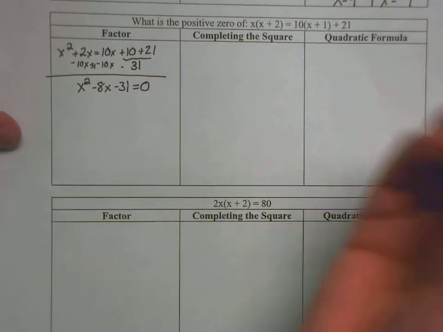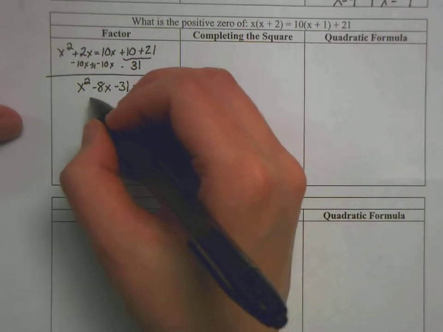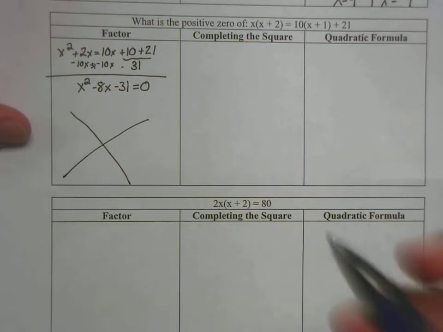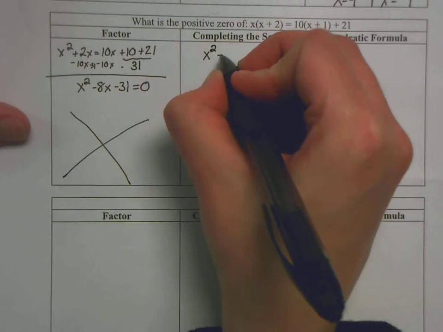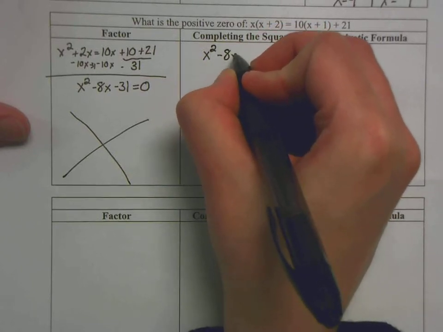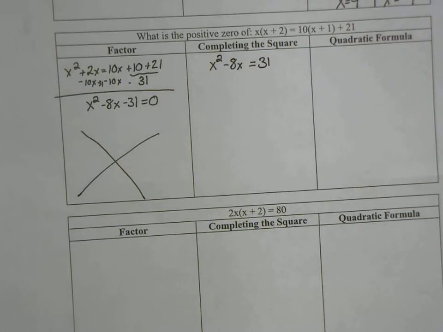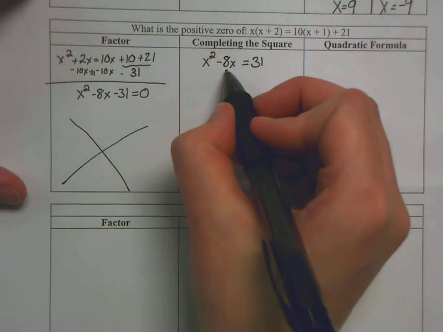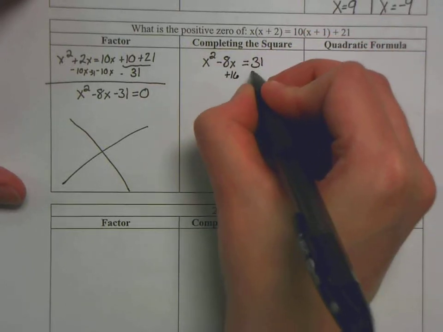Now this one, again, it's not factorable. Nothing will multiply to 31 that would also add to 8, or negative 31 and negative 8. So I'm not going to do that method. But I can do completing the square because my middle term is an even number. So if I keep the 31 on the right, because you want variables on the left, whole numbers on the right to do completing the square, take your middle term, cut it in half and square it. So that is 16. So I'm going to add that to both sides.